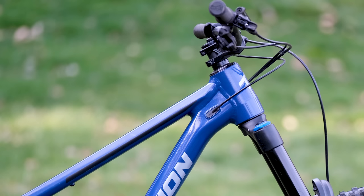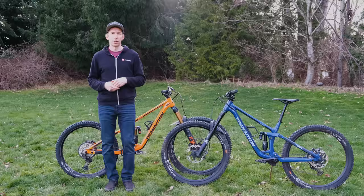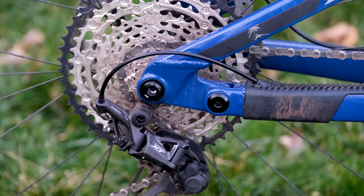On these bikes, the dropper and the derailleur housing are internally routed with foam sleeves to help keep things quiet, and the brake runs on the outside, just to make things easier when it comes time for service. Another thing to notice is SRAM's universal derailleur hanger — that's starting to catch on, which is good to see. It means you'll be more likely to find a replacement easily in the event of a crash.